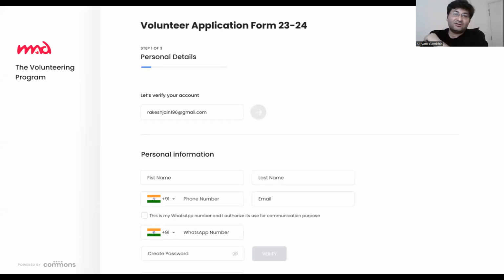But in the background, this form is super intelligent. Every time the volunteer enters a field, we try and enrich the profile of the volunteer rather than just capturing the data in a form and keeping it as a data record. So the moment somebody writes their email ID, an OTP comes, and then they start the sign-up process, the creation of their profile on the system is implicit. Every time they give us access to reach them on WhatsApp, we capture the consent that they've given us to reach out to them on WhatsApp, and so on and so forth.